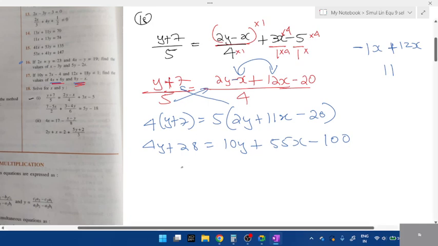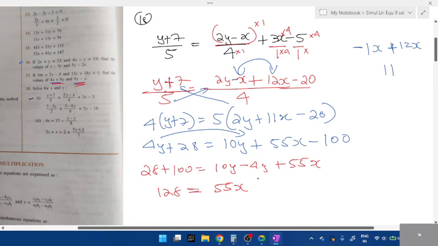Yes. How do you solve this, students? Look at the screen. It's getting late. Which is greater, 4y or 10y? So bring the smaller number to the other side. 100 is minus. If it goes to the other side, it becomes plus. Concentrate here. 55x. You get 128 is equal to 10 minus 4. Okay. But let me write 55x first. See, I'm not shifting anything. I'm just rearranging, because we need x first, plus 10y is equal to. Understood?